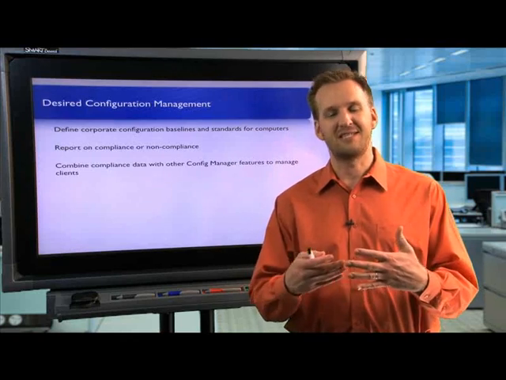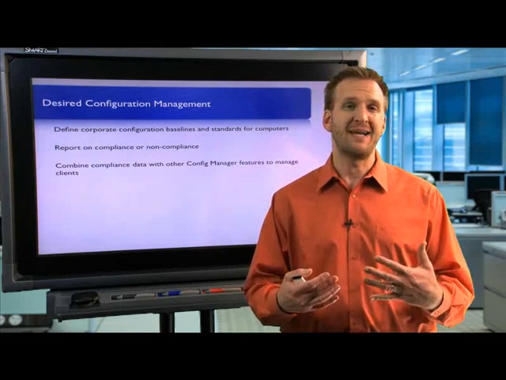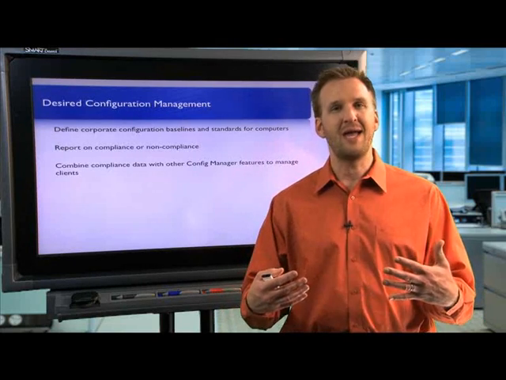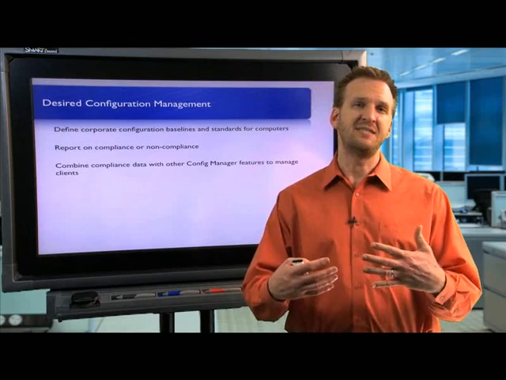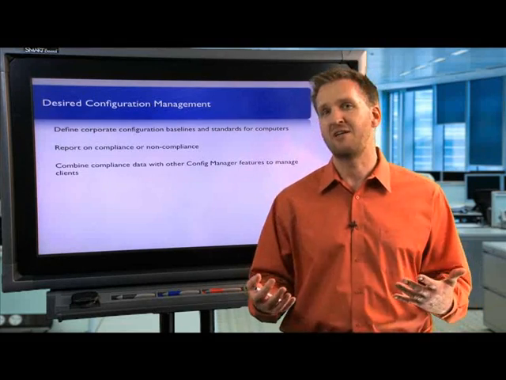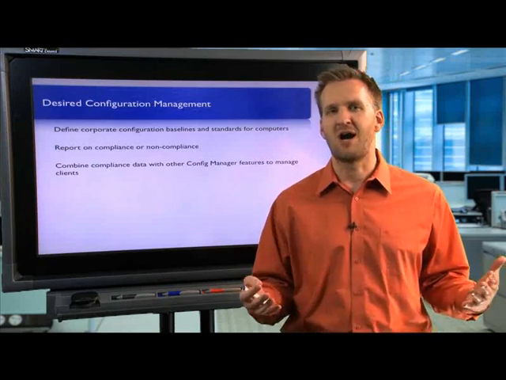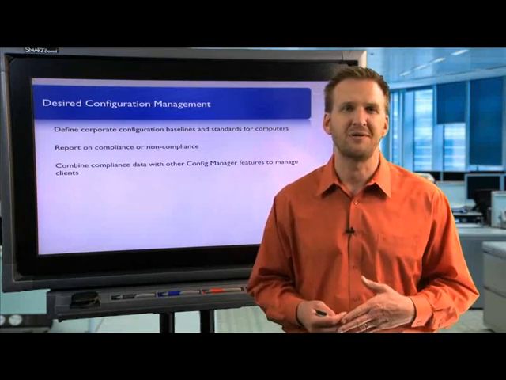So the agent is going to take the desired configuration as it's defined and compare that to its current configuration. And where do they match and where are they off? Because then we can have a report, we can run desired configuration reports to view that data and say, hey, who in the environment, which machines in the environment are outside of our desired configuration?